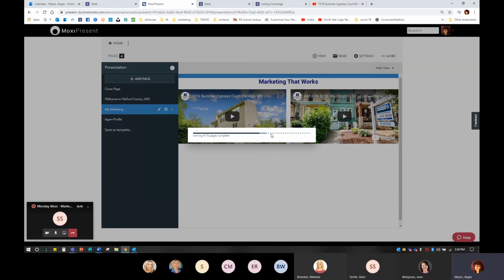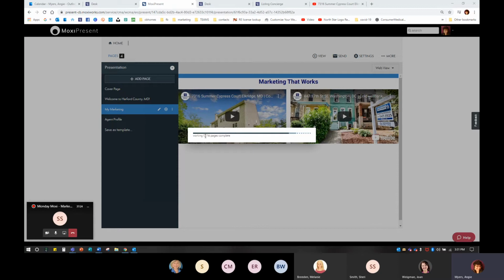And then when it comes up, I'll show you what it looks like and how you can edit as you see fit. I believe it is pulling all 16 pages individually. So that's an option that you have as well, that you can go out and create in a way that makes you feel confident and comfortable. Again, that's Canva. If you love Publisher, I do love Publisher, even though it is a little old school, PowerPoint, etc. Any way that you can save things as a PDF on your computer, you are able to upload them into Moxi and use them.